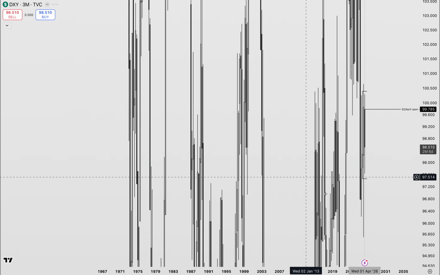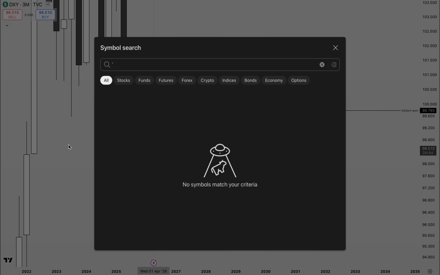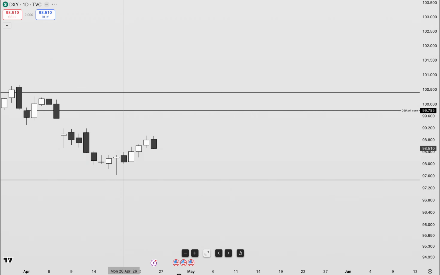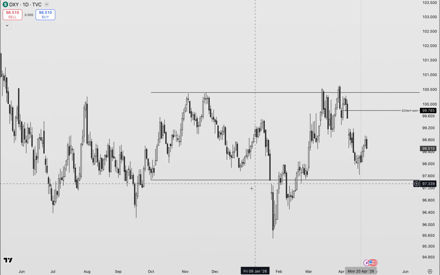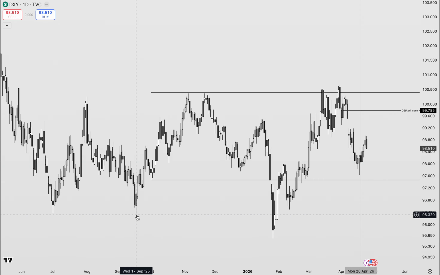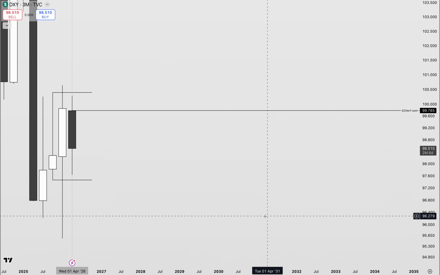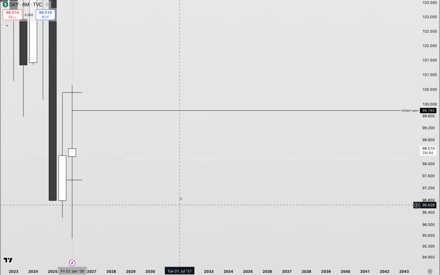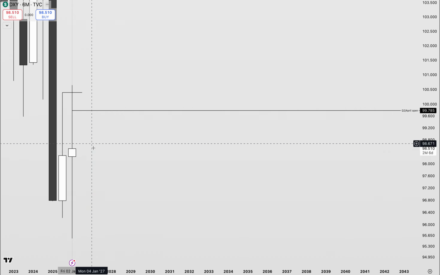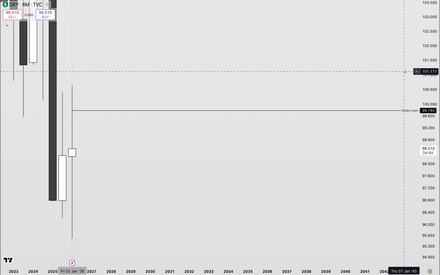Oh, that's the wrong candle. Never mind. Wait, no, it's not. Is that the correct candle? One sec. Maybe it was a 6-month candle. I forget which trade I took, if I'm being honest.